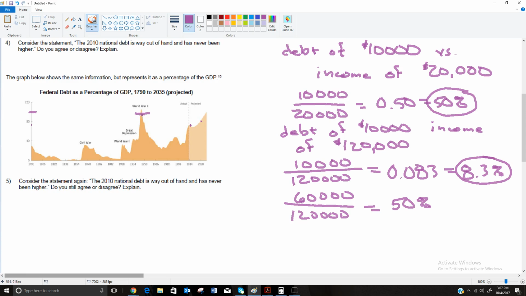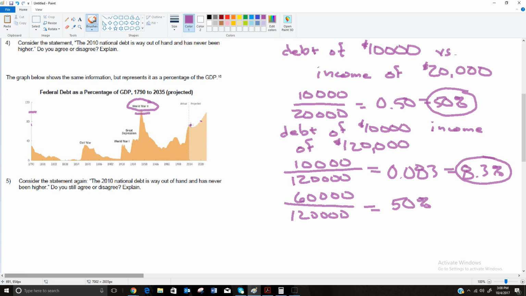But has it never been higher? No. The highest it was was during World War II if you compare it to our gross domestic product. That would be our most concerning time because our debt to income was above 100%. We were in debt more in a year than what we make. So if the country had worked an entire year and given every penny of every goods and services that we made in that year to our debt, it still wouldn't have been paid off.